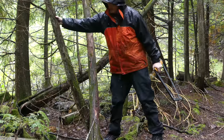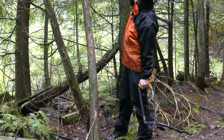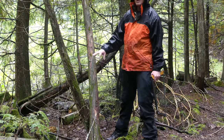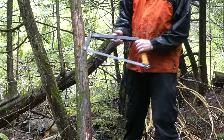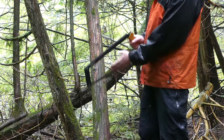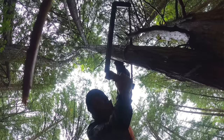Here I've found a dead standing cedar tree. One, you can see the bark has started falling off. It still has the crown. Why we're going after a dead standing tree like this is because even though it's soaked on the outside, inside of this should be dry. Using the tools that I brought, a saw and a knife, we should be able to process that down and access the dry wood inside with a few skills to be able to get a fire going when everything else is absolutely soaked.